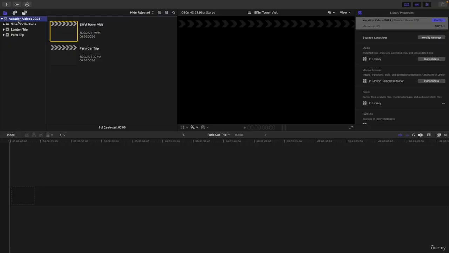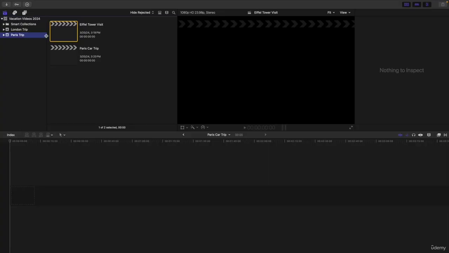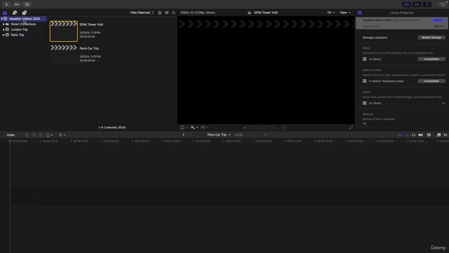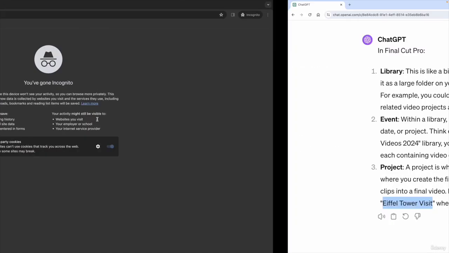First you have to create one library. Inside that library you can create your events.